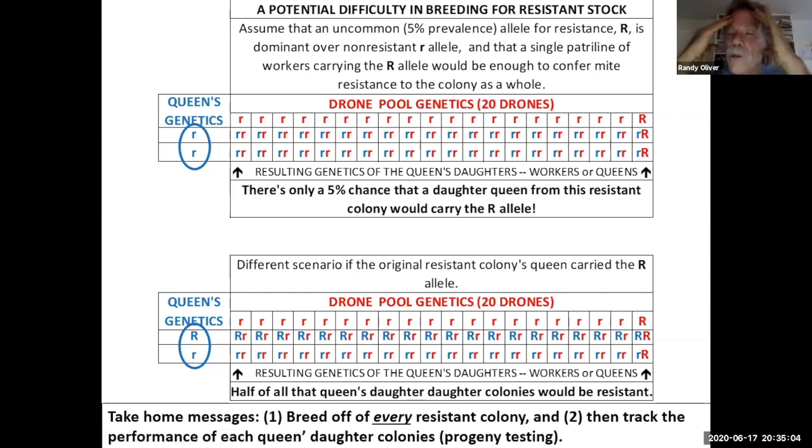And we noticed last year in our yards, we typically stock a yard with the daughters of one queen. And we were getting a low percentage of those daughters, even though they're daughters of a queen of resistant colonies, we're still getting a low percentage of daughter colonies that were resistant. But there were two yards where half the colonies were resistant.